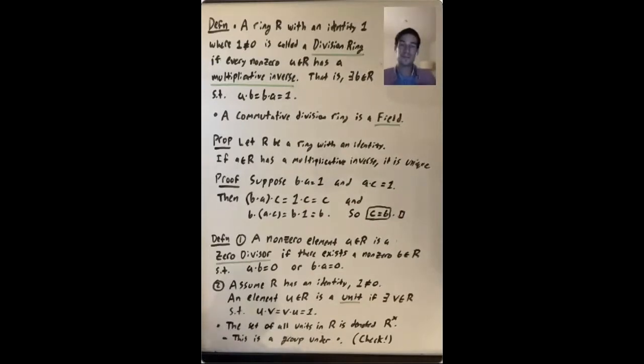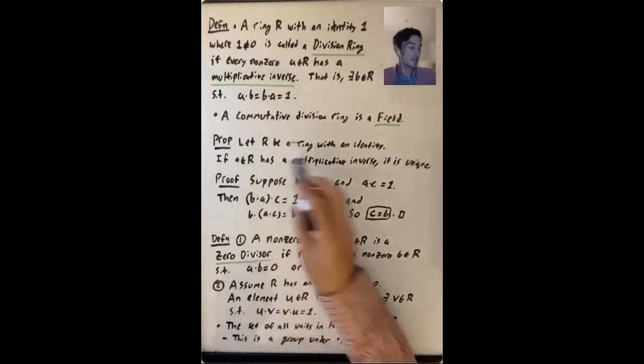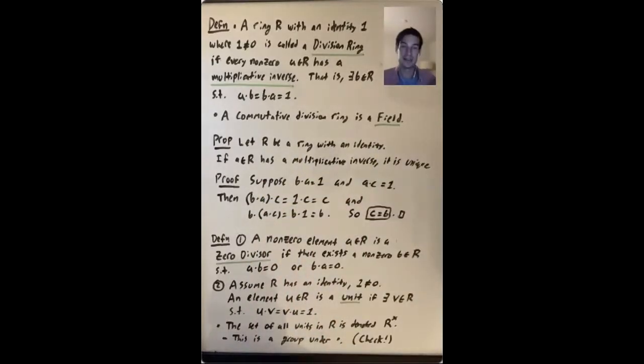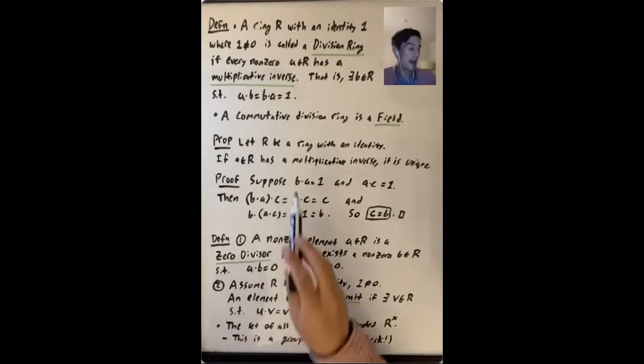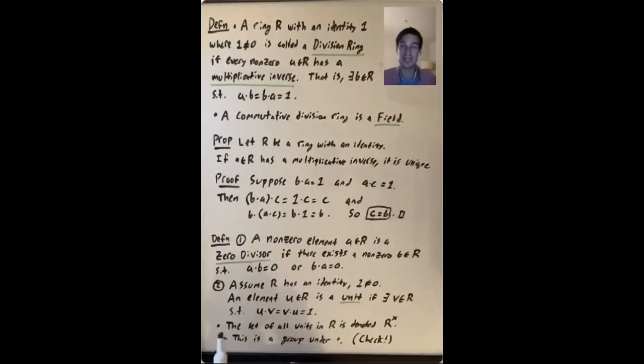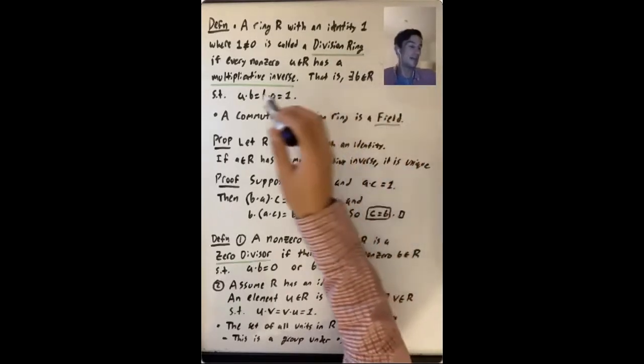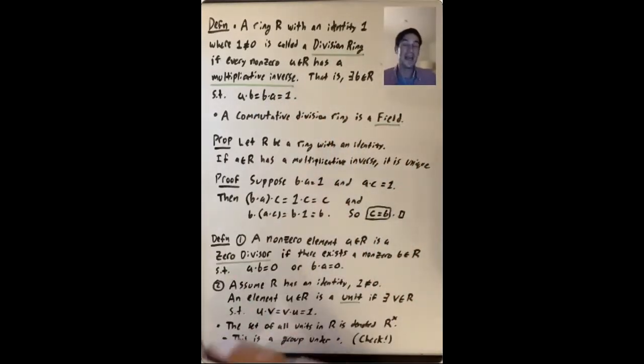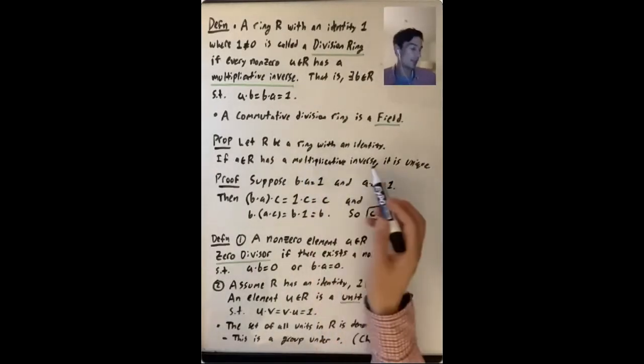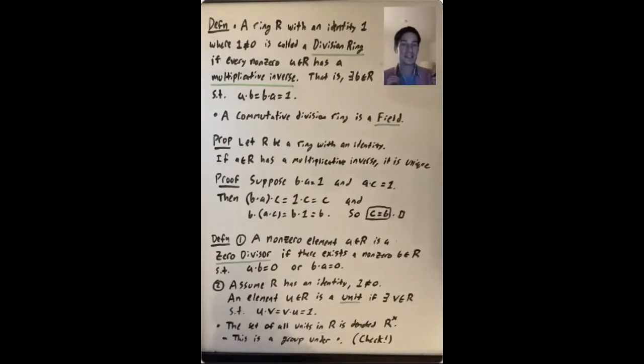So I now want to prove a basic fact about multiplicative inverses in rings that's a lot like a corresponding fact about inverses in a group. Let's say that R is a ring that has an identity. If A in R has a multiplicative inverse, then it's unique. So this definition here for B is the definition for B to be a multiplicative inverse of the element A. But if there is a multiplicative inverse, then it's unique. So it's OK to say the multiplicative inverse of an element.